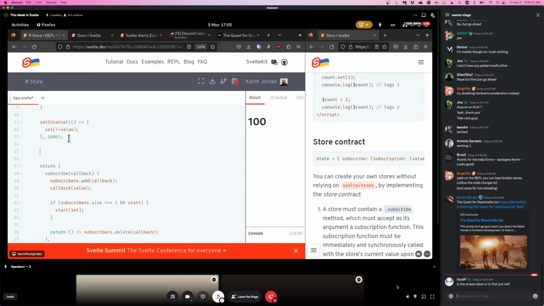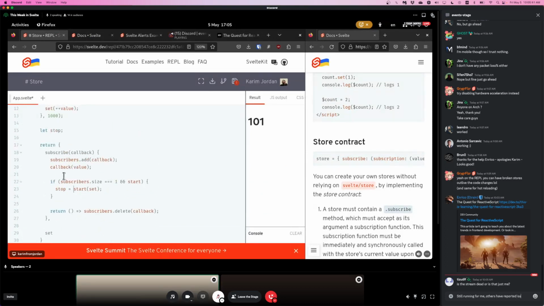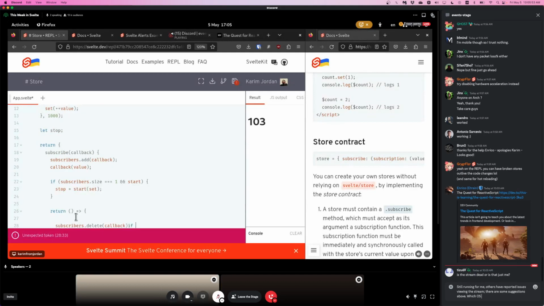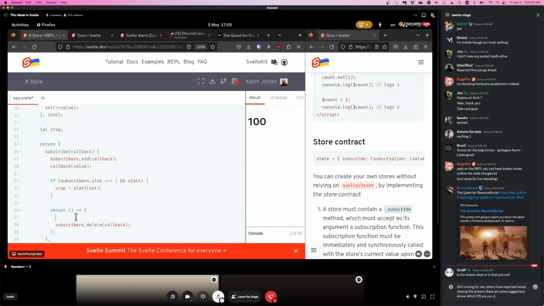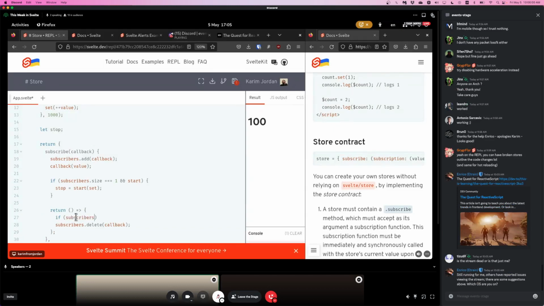So we need to find a variable somewhere here that we just call let's stop, and then we say stop equals start. And if the start function returns a stop function, inside our unsubscribe function, we check again, but this time we check if the subscriber count is 0, because that would mean that the subscriber that currently unsubscribes was the last subscriber.